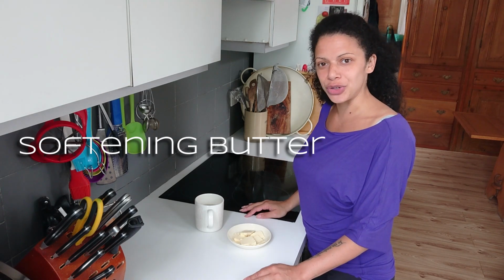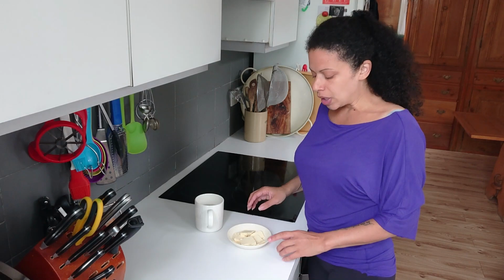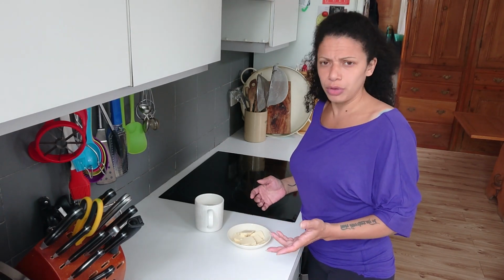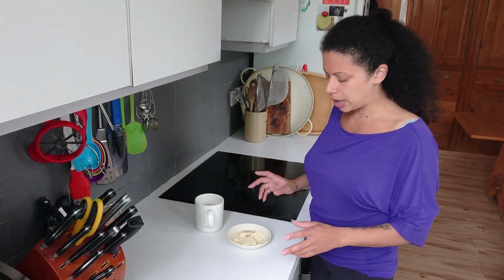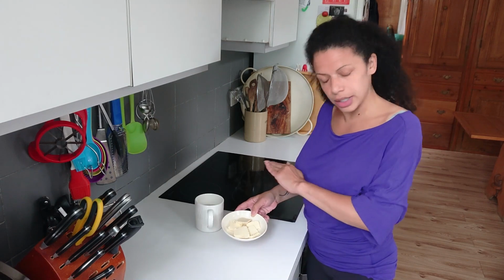Tip for you, just in case you've forgotten to soften some butter, take it out of the fridge in time for baking. Use the microwave. I don't know how to do it without a microwave. It might work in the oven, but the heat might be too intense. So weigh it out. Here I have 50 grams of butter, so that's what that looks like.